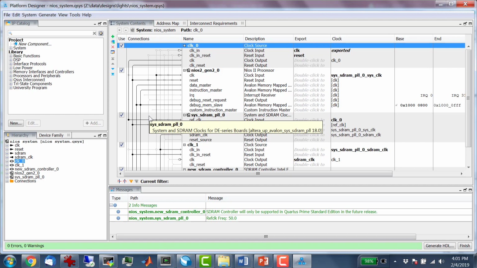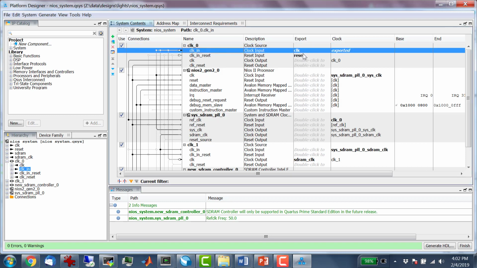And to make things even more complicated, you have multiple clocks, in this case three actually. There's a reference clock that comes from the crystal. I mentioned that we don't want to use that one on any of our components because it's got a lot of jitter in it. It's not a consistent clock signal, right? Its frequency varies over time. So we take that incoming clock, which is right here. This is the clock in, and it's exported, meaning that it's exposed as a top-level pin called clock.